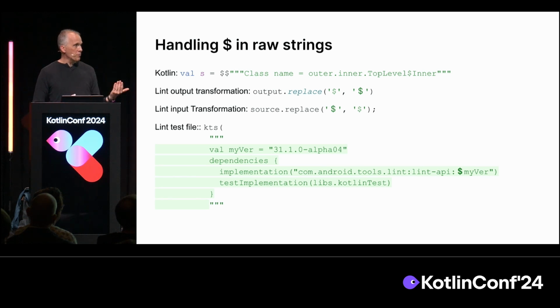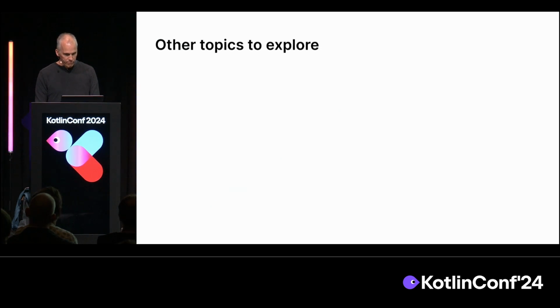This is a test descriptor for a Gradle KTS file, for example, where we have a variable substitution. So I bolded the fake variable substitution sign here. It's worked pretty well in practice, but I'm glad there's a better way coming. I'm not proposing this as another KEEP for Kotlin.